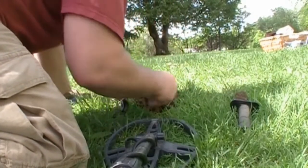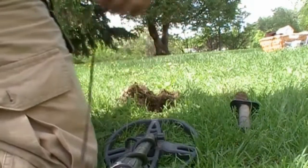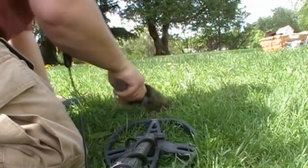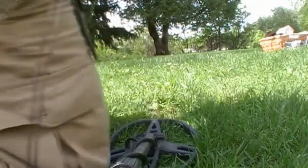Yeah, that's what I thought it was. It's a penny. It's a penny. Lincoln. Had a feeling. At least I'm able to pick targets out before I dig them out. It's got to account for something, eh?